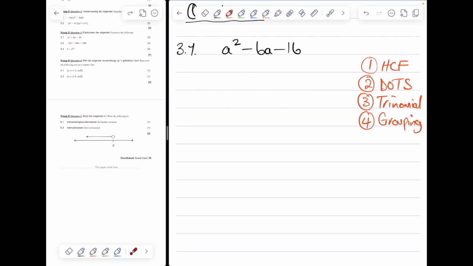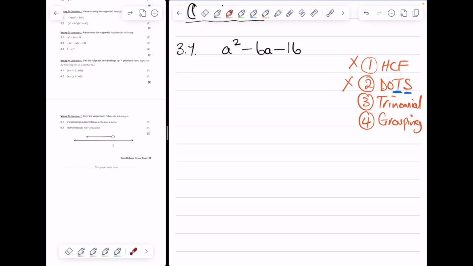So we were supposed to recognize that I cannot take out the highest common factor apart from 1, so 1 doesn't count. So is it the difference of two squares? No, because there are more than 2 terms first of all, and that immediately cancels it out. Difference of 2 squares, of course, has emphasis on the 2 squares, and this of course is not that.